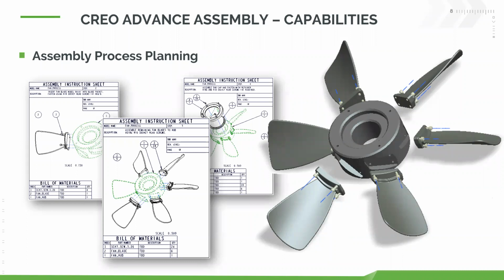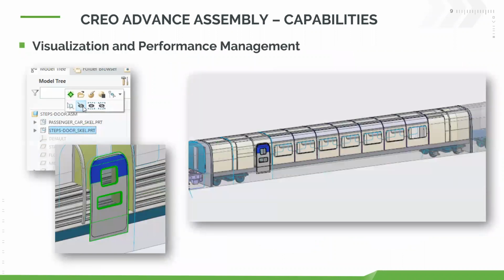In order to do that, you really need to define that from your engineering information. You don't have to recreate that. You can have it really be automated through the work that you're doing in advanced assembly. And this plays in very well with the tools that we have, visualization and performance management.